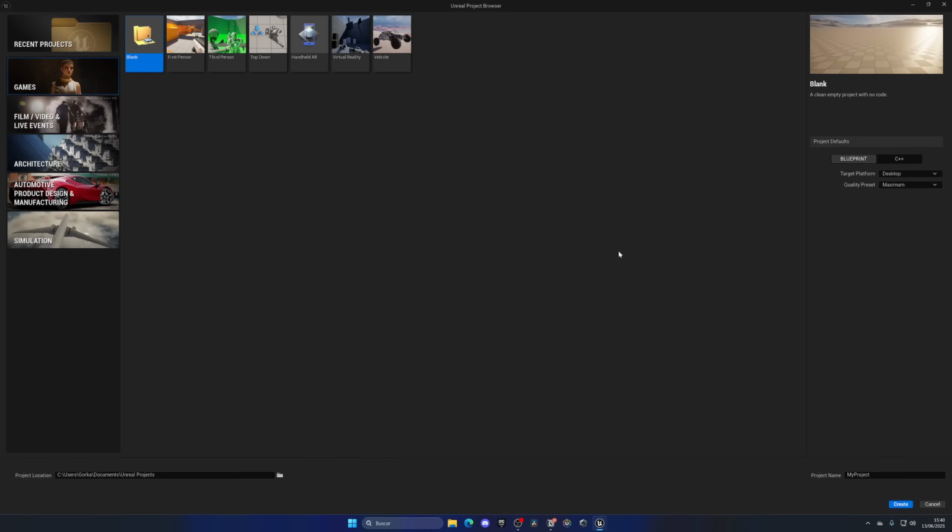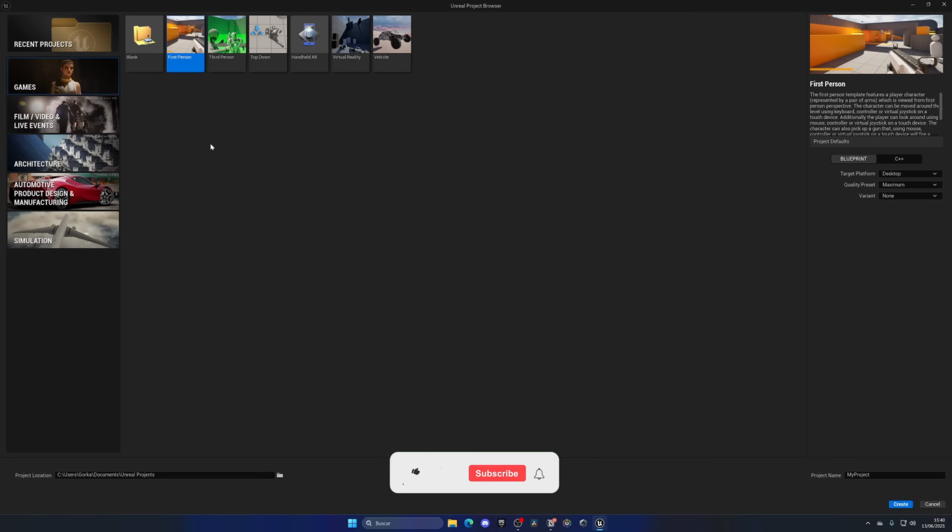Okay, so in order to create a new project using the new first person template, we've got to go to the first person template over here, but select a variant. So yes, now in the Unreal Engine browser, we can select variants for the different templates. In this case, I'm going to be selecting the arena shooter, that's basically the FPS shooter. So I'll fill in a name and create the project.